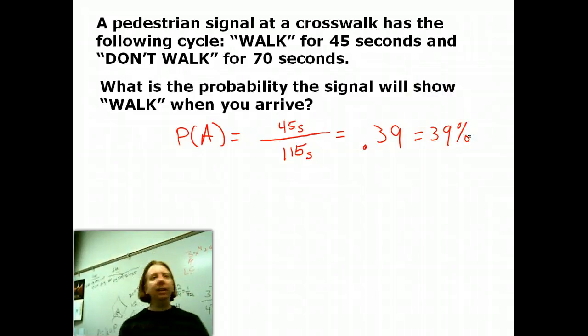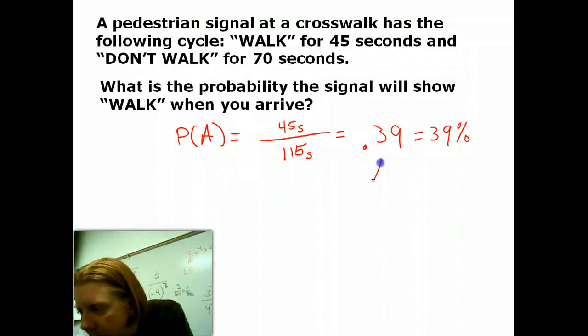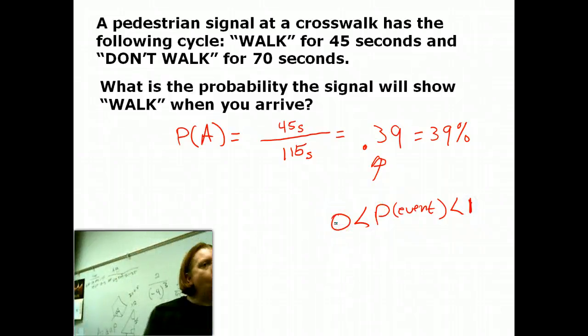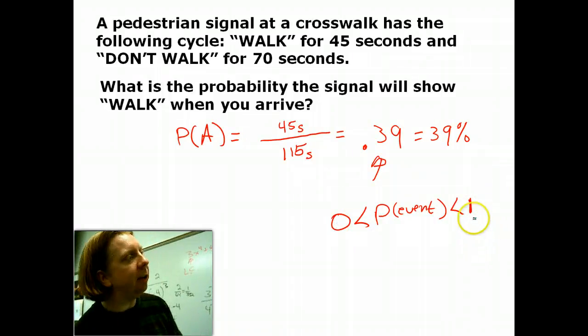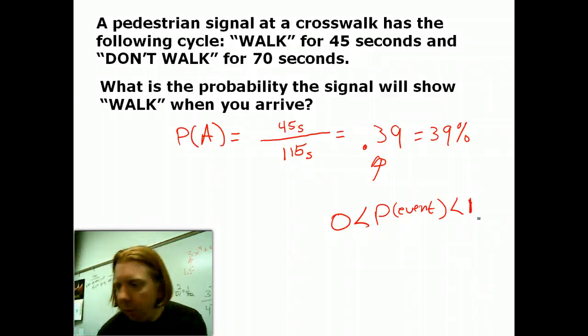Now, here's a nice way of checking yourself. That's what I was doing with this and why I was struggling. The probability of any event is always going to be less than 1, greater than 0. You will always get a decimal. If you ever get something like 5 as your event probability, you did it wrong, go back and look again. If you get a negative, go back, try again. Also part of our review.